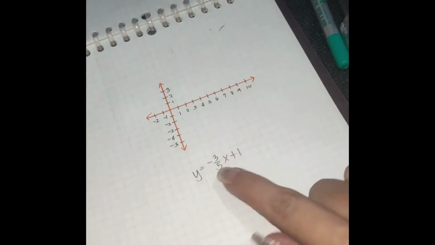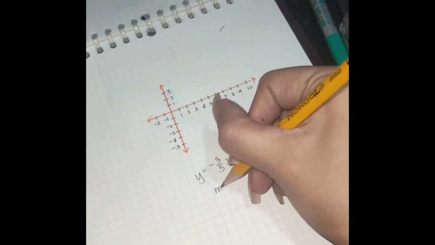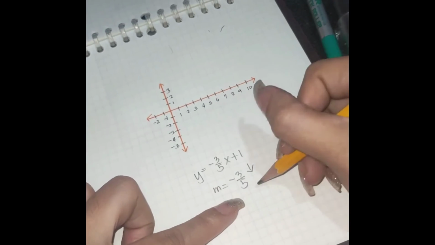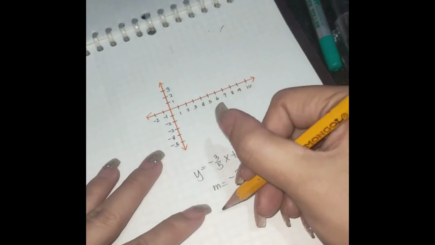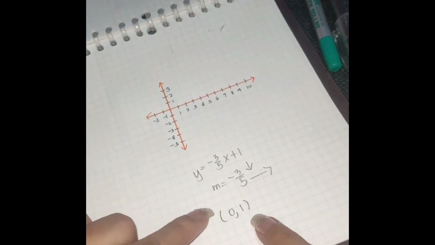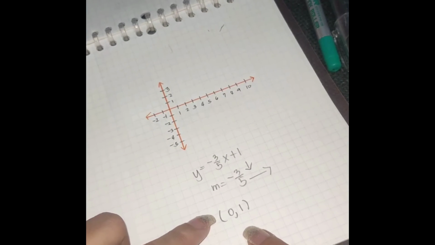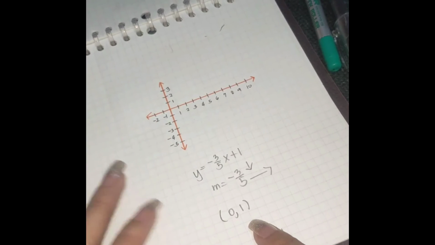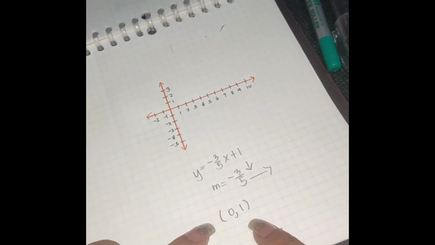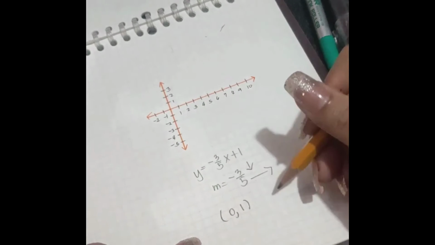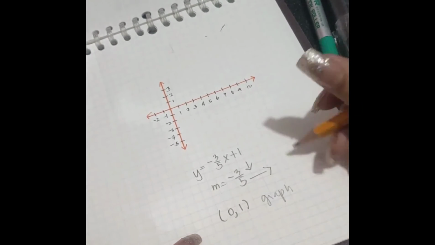Okay, let's now graph this y equals negative 3/5 x plus 1. Ang ating slope ay negative 3/5, kung saan yung rise natin ay pababa dahil negative yung ating slope, and then yung run natin will always be going to the right. Yung una nating i-graph is yung b natin, yung y-intercept, which is 0, 1. Again, nagkataon lang na pareho ito ng y-intercept, pero minsan naiiba rin naman ito, hindi naman 0, 1 lagi. Nagkataon lang na yung example na pinakita ay parehong 0, 1 yung y-intercept, sorry. So, ito yung una nating i-graph.